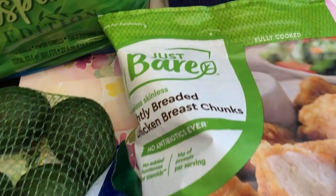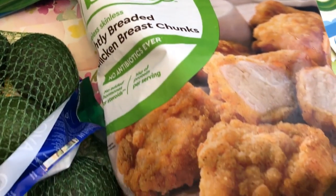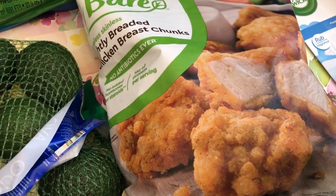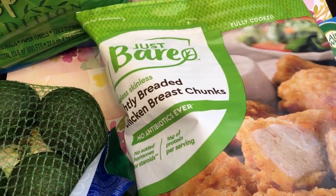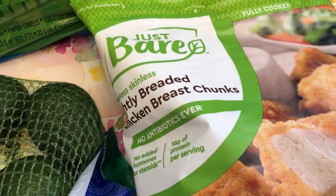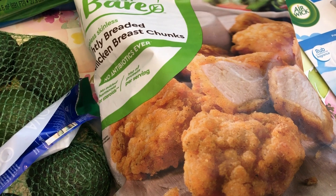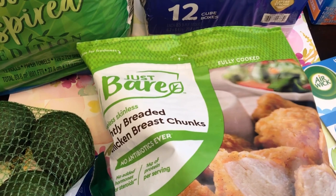I have heard about these breaded chicken breast chunks forever. I heard that they are very similar to Chick-fil-A — I love Chick-fil-A's nuggets. I tried the ones from Sam's that everyone also said were very similar, but Howard and I did not like them at all; they tasted like pickles to us. These, I heard, do not taste like pickles, and if they really do taste like Chick-fil-A... they were $14 something a bag. When I was there, a woman put four of these bags in her cart, so I am hoping that they are good.